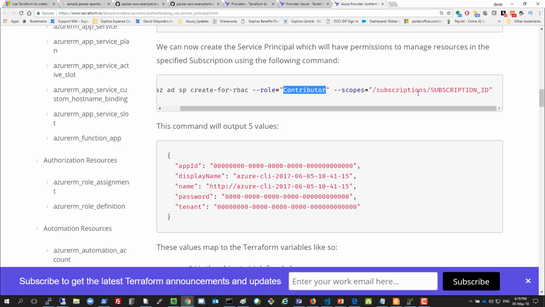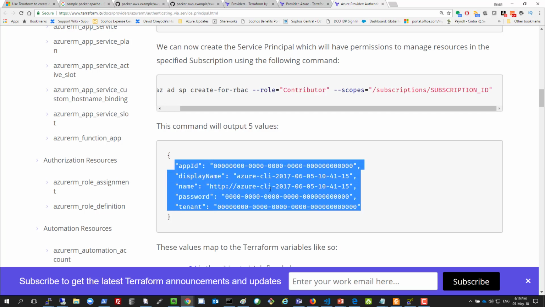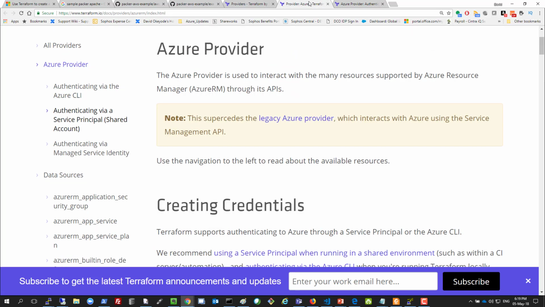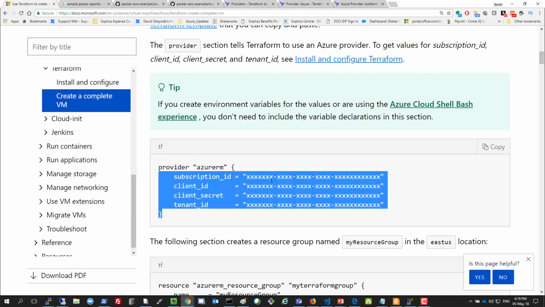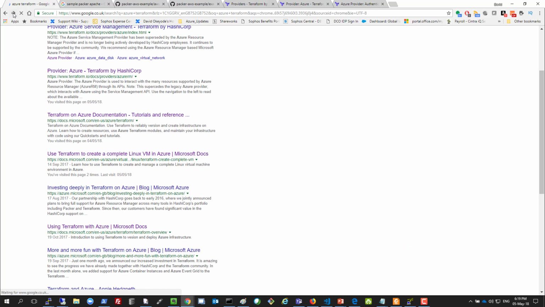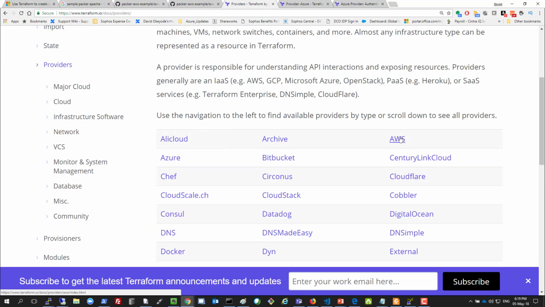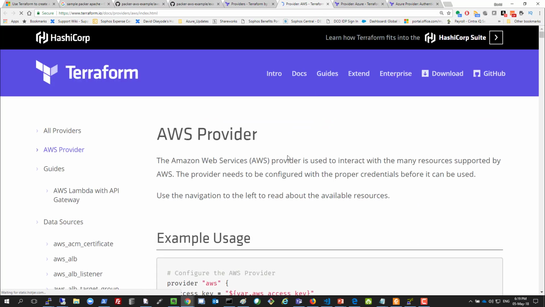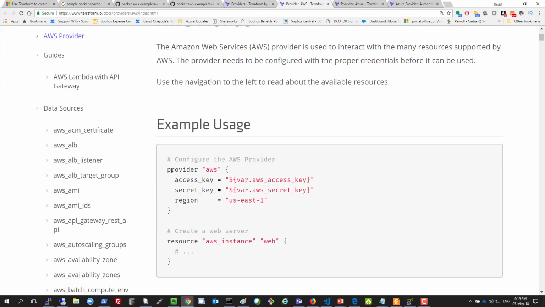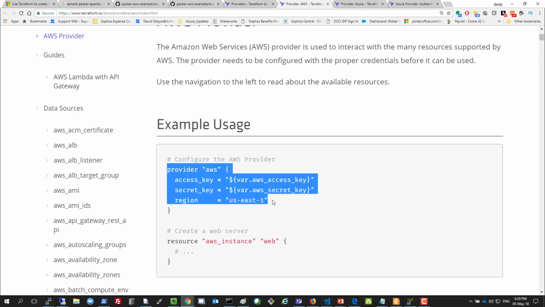So that's all we do, and then we create a service principal. It's going to give us an output like this. We're going to take the outputs that we get and convert that output to our provider configuration. And by the way, this is the same for whatever provider you're using. If you're using AWS, it's essentially the same process. We're talking about Azure today, so I'll skip that. But if you go to AWS, you're configuring your provider, you just need to provide your access key, your security key, and the region that you want. Again, this is just keeping it simple. There are a lot more advanced things that we could do with this.